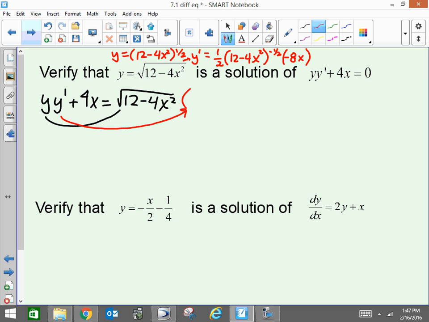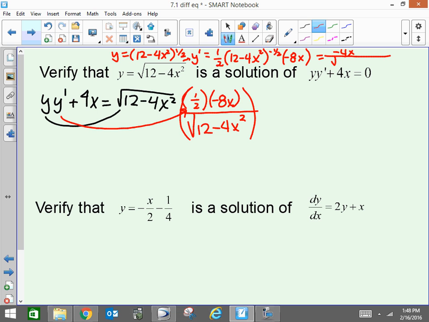So right beside it, we're going to write that. I can clean it up if I want, but otherwise I'm just going to write it like that. Oops, not like that though, am I? That would be down here, right? 12 minus 4x squared to the negative 1/2. We might have just gone ahead and done this too, instead of leaving that 1/2 on the 8. You'll do that eventually anyway. Plus 4x.